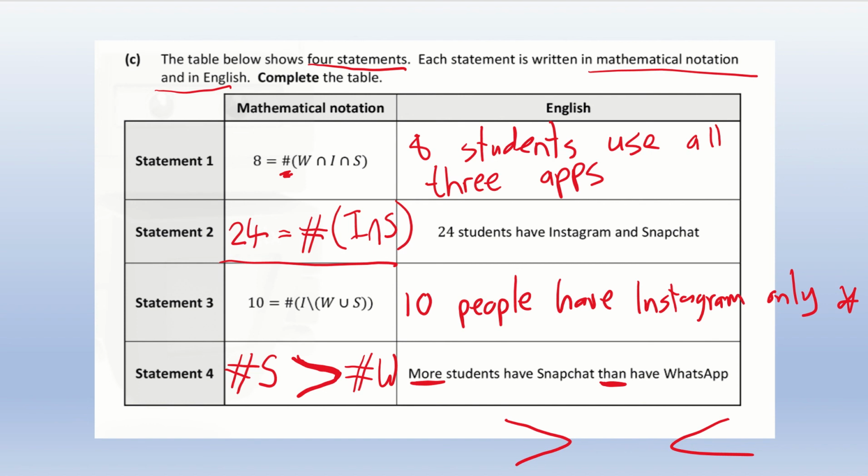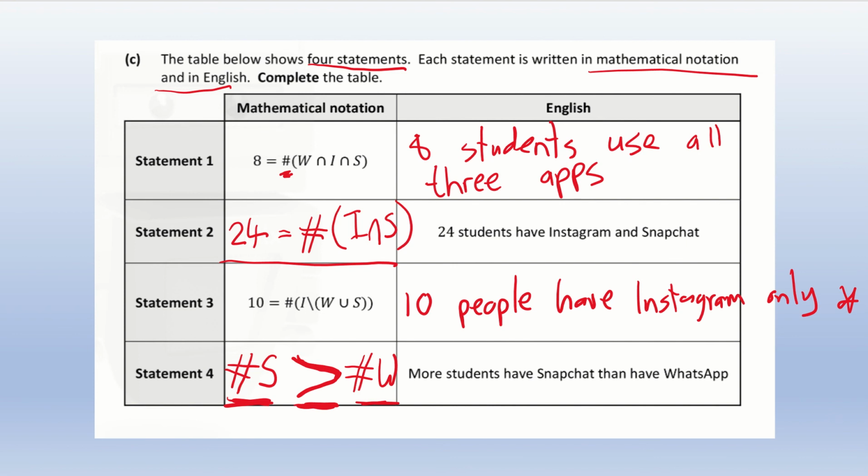The way I learned this in school was, if this was a crocodile, this inequality sign, that would be the crocodile's eyes, that would be his teeth, and he always eats the bigger thing. So right now he's eating the amount of people who have Snapchat, because more students have Snapchat than WhatsApp. So that brought in a small bit of your inequalities knowledge as well. A bit of a crossover question there. The number of students who have Snapchat is more than the number of people who have WhatsApp.